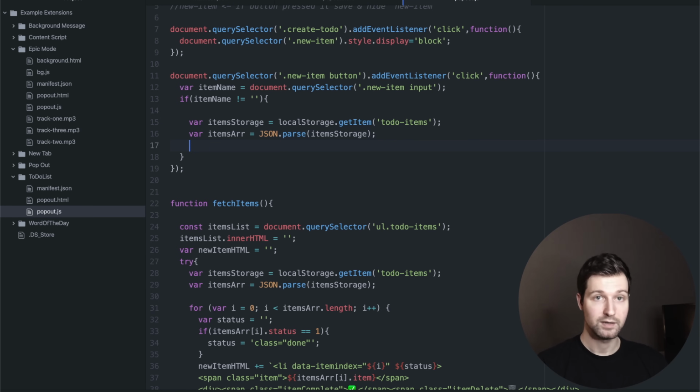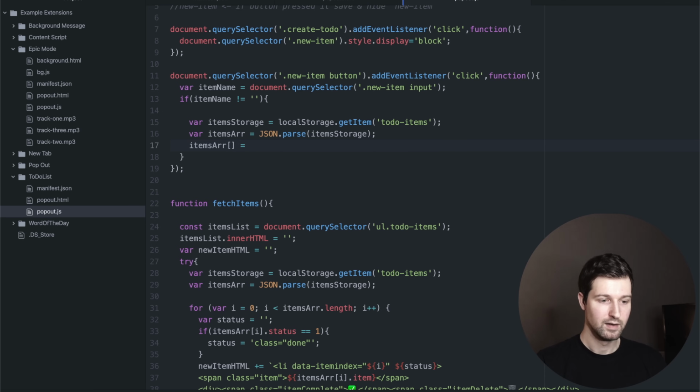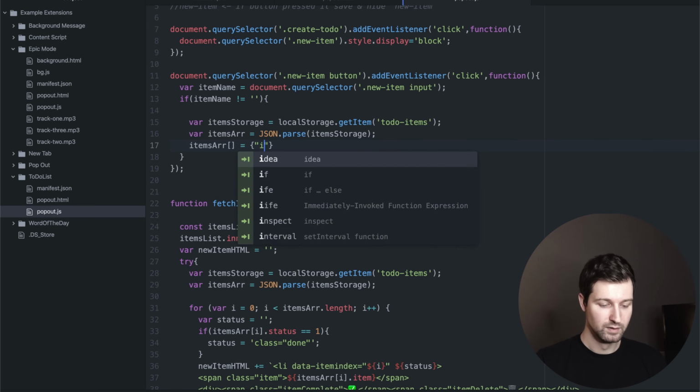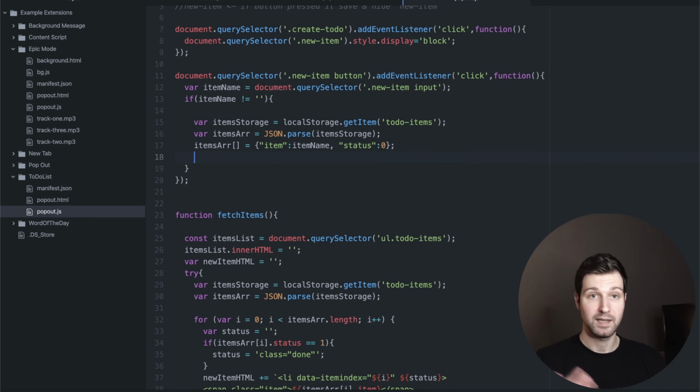And then all we need to say is items array equals, so we're going to add a new element onto this, equals item, and then this is where we pass in our item name, like that, and then status is 0, like this. So we just need to put this in quotes. And then same as before, we need to say save items and then pass in our items array.